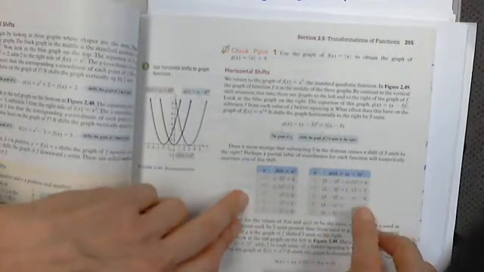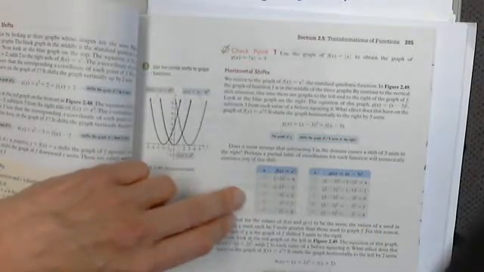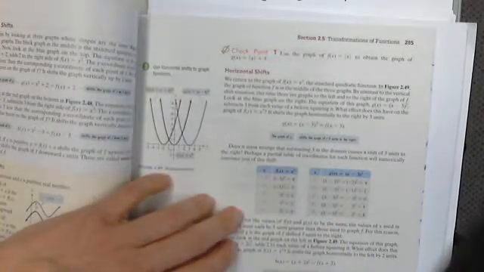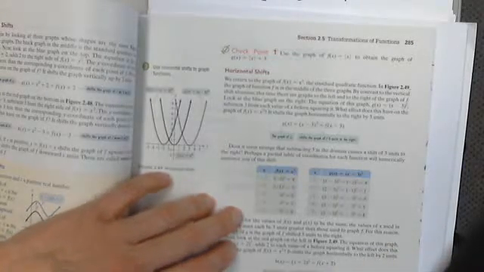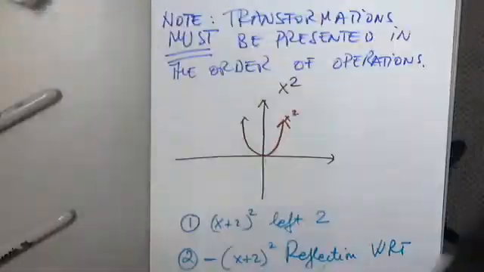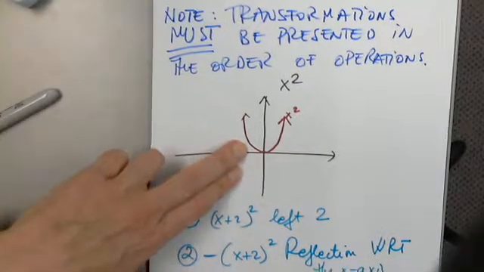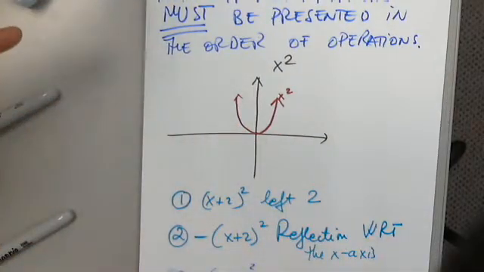So when we talk about transformations, I don't care for ordered pairs. I just want the shape of the graph. I don't care to present anything accurately unless I'm asked to find the x and y intercepts, find the vertex, find this, find that. But if I'm asked to graph using transformations, this is a waste of time. There is no need for this. Maybe they were just explaining where it's going, which is fine. Okay, so this is an accurate graph, but we don't need ordered pairs.